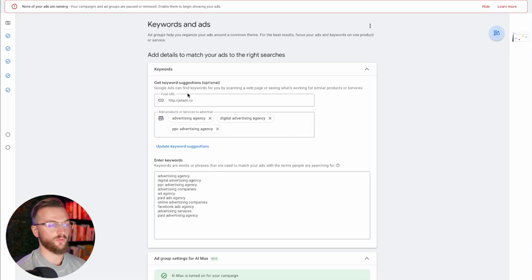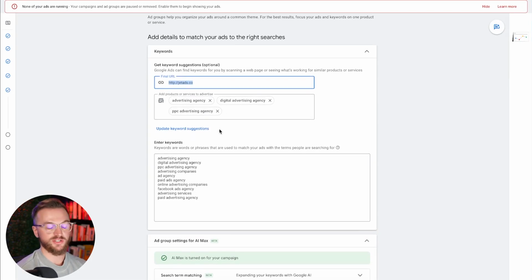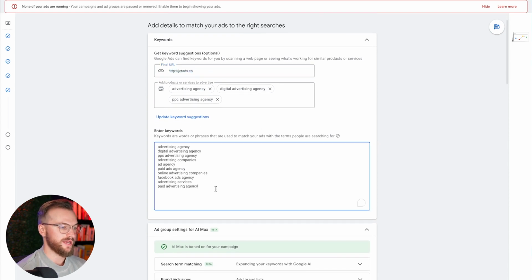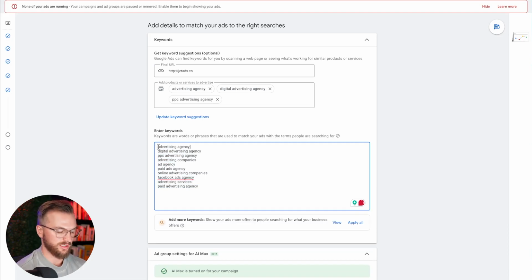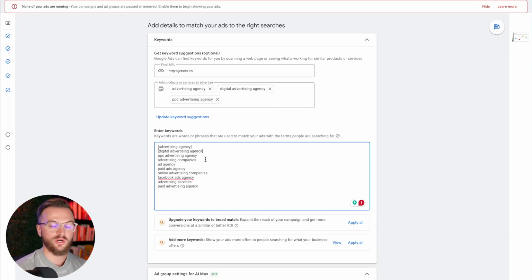So as you can see here, we have our website in here. It has our digital advertising services because that's what we do. And it's inputted a bunch of keywords that we can actually go ahead and start to target, all on broad match. So you can technically still turn this to exact match by inputting these curly brackets right here. So that would be exact match. And if you are looking to do AI Max, I would recommend using either phrase match or exact match.